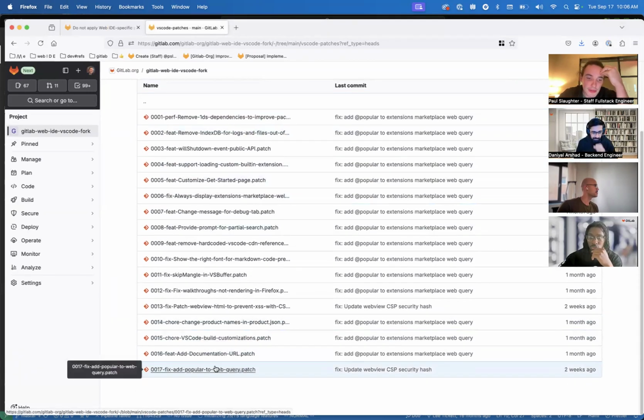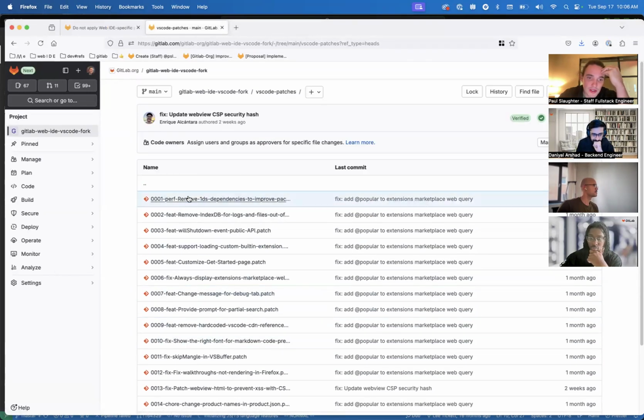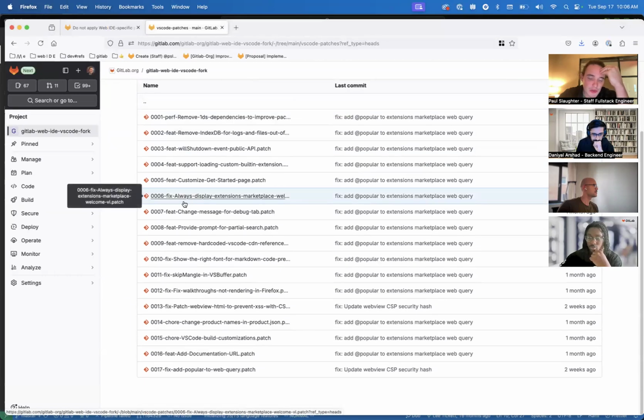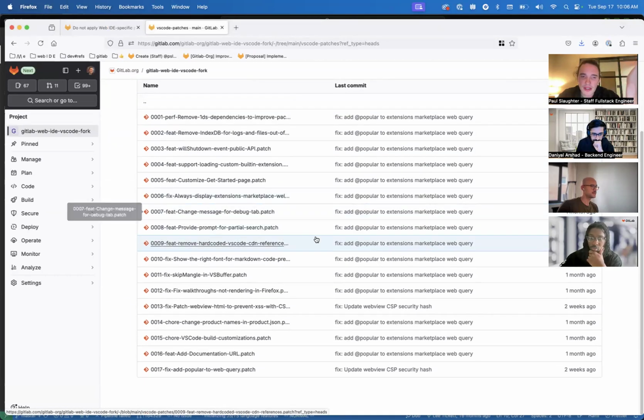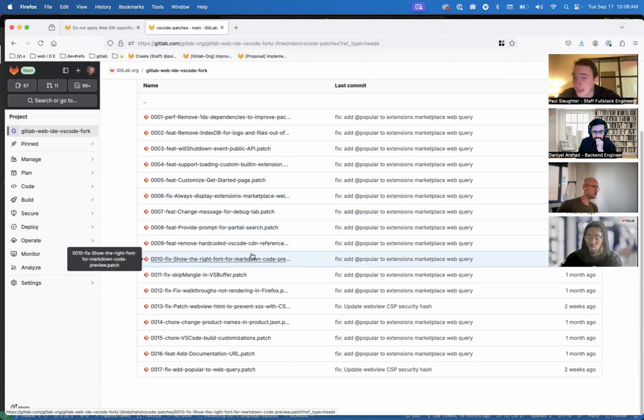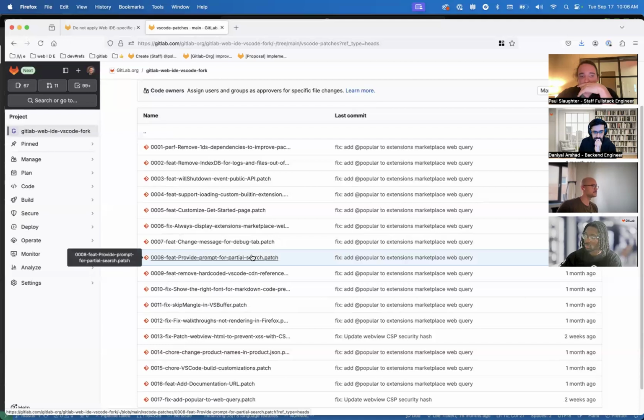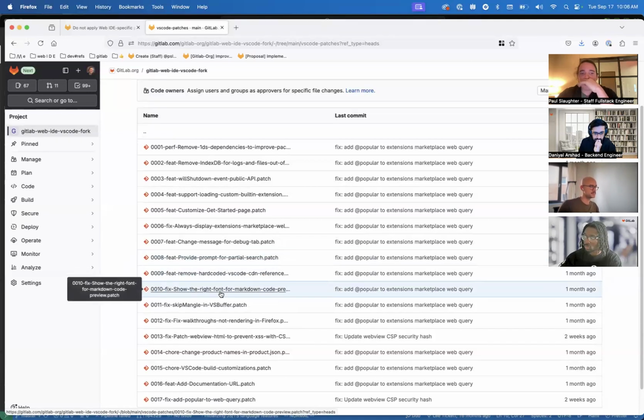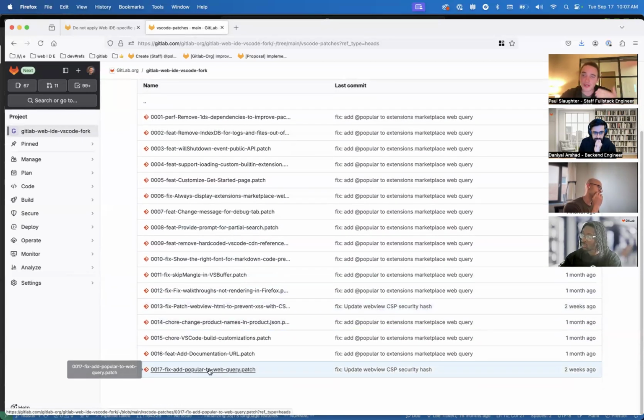So the challenge, because this project has two consumers, we apply the same set of patches for each of the consumers, is there's some things that we do in the web-ide which are not needed or wanted in workspaces. So how do we separate? Okay, we have a common set of patches. We have workspace specific set of patches, and we have web-ide specific set of patches. And there's kind of an ordering here too as well. That's the problem. I have an idea in my head of how I can implement it.